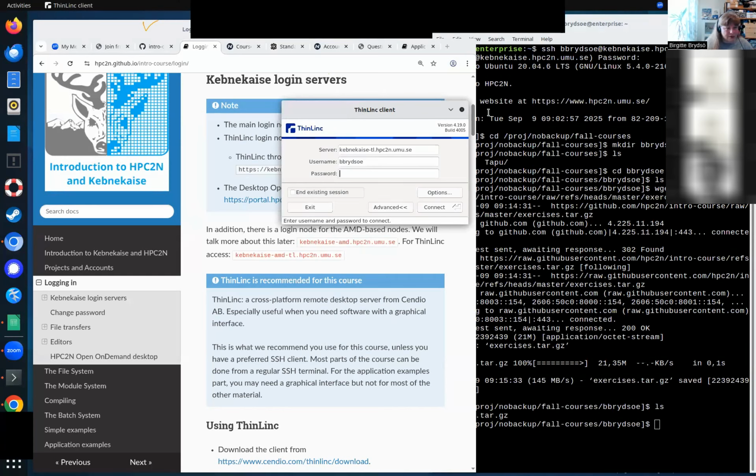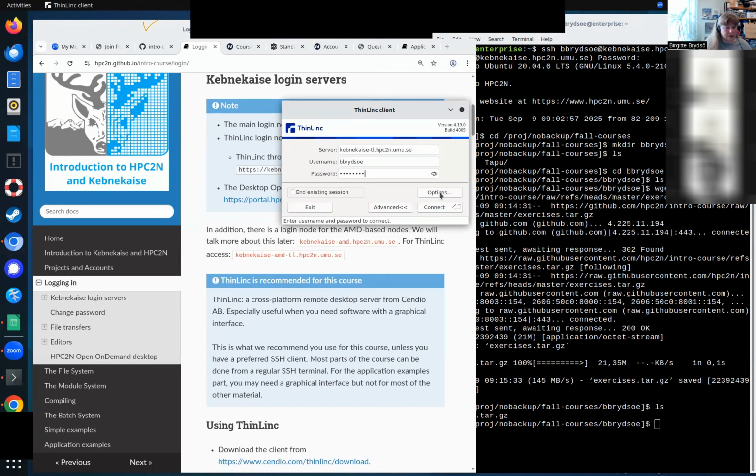Okay, you see this small pop-up window now with the ThinLinc client. Good. So put the server, put your username, put the password. It's important to actually put the password because otherwise, when it asks for it, it will fail if you don't put it there.